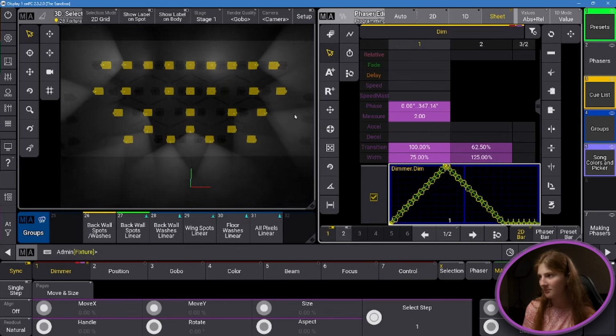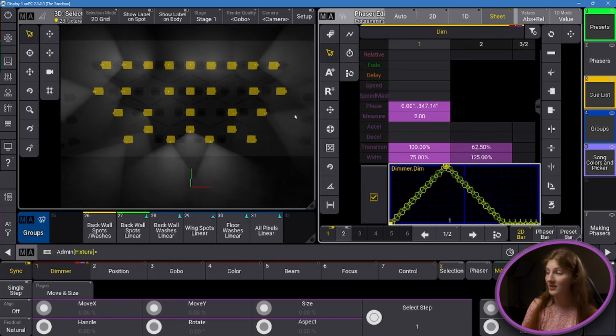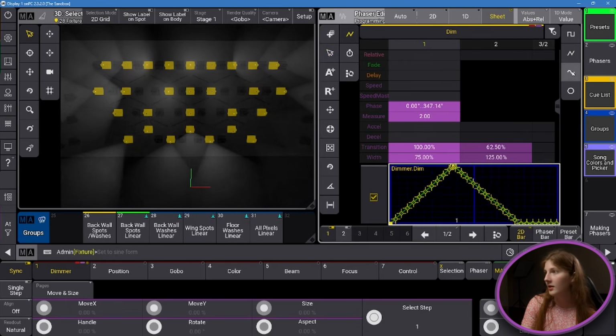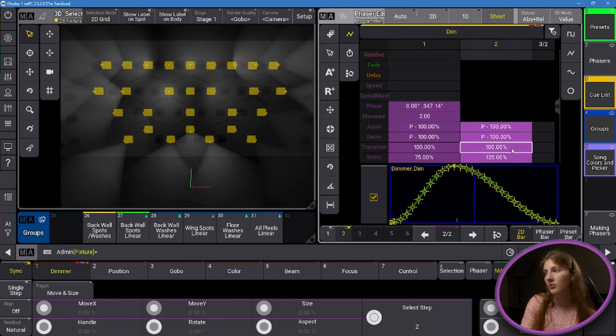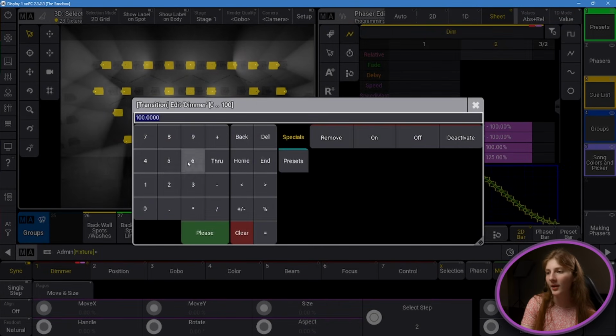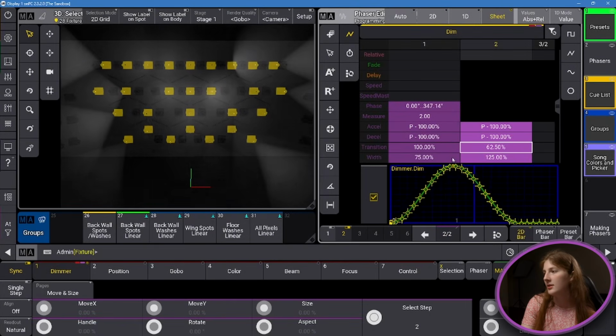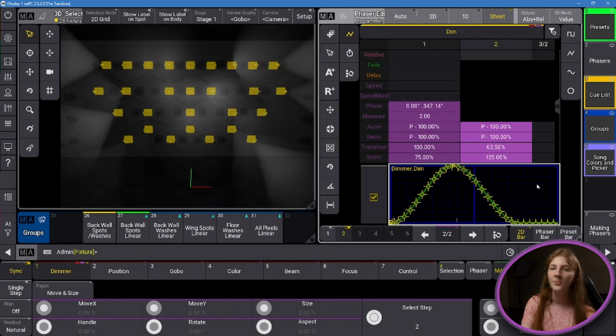and we have a gorgeous effect with lots of negative space. Now, what if we want to make this a sine? Because I said we're doing a sine effect, and this is not a sine. This is a linear dimmer. Well, the easiest way to start that is to go over here and click on this button. Now it's a sine. It did destroy our transition values, so let's go back to 62.5 for that. And now it's a nice smooth sine with all of that going on.